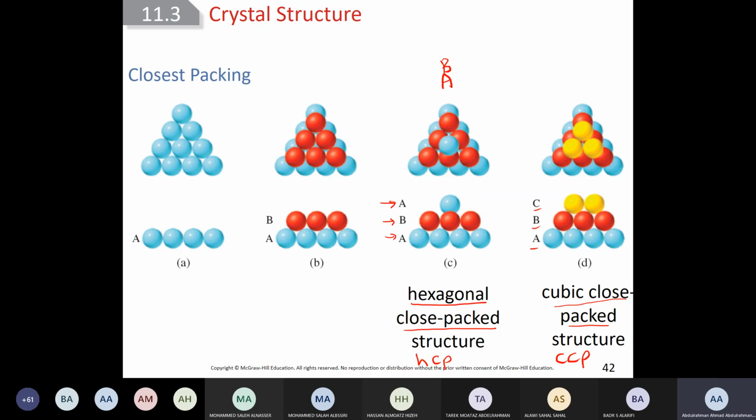It is exactly like putting oranges. Now when I give you a carton and tell you to put oranges in it, how do you do it? You put the first layer, and then where do you put the second layer? If the first layer is like this, where do you put the second layer? You put it in between, in the spaces here. Exactly.